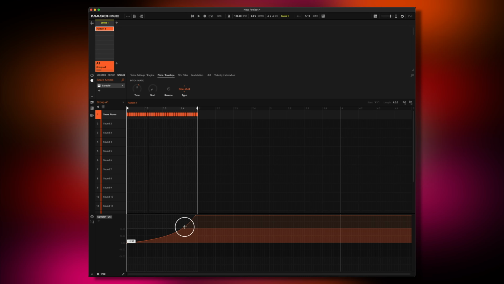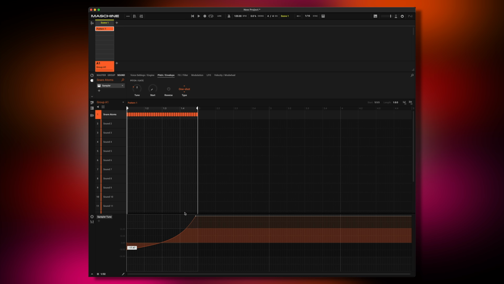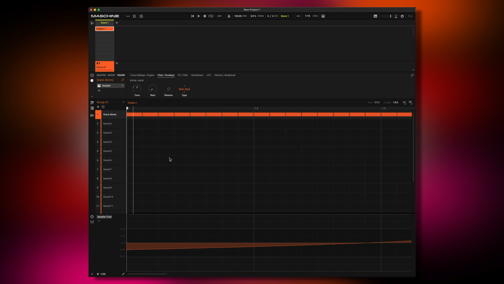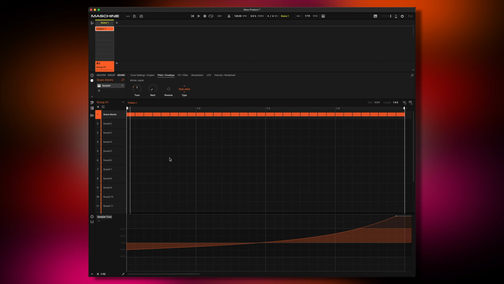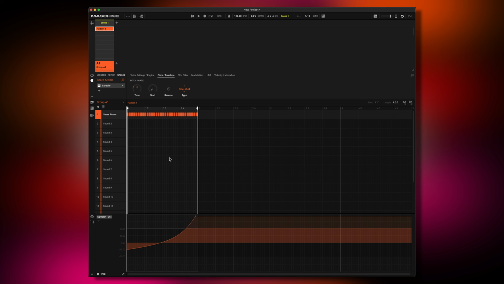Now we can change this by doing this here, or we can drag this down here to make it more pronounced. So really awesome features to work with when you're working with this grid right here. Another cool feature you can do is hold down the Command key, and if you have a scroll wheel, you can use that to zoom in horizontally on the grid here.